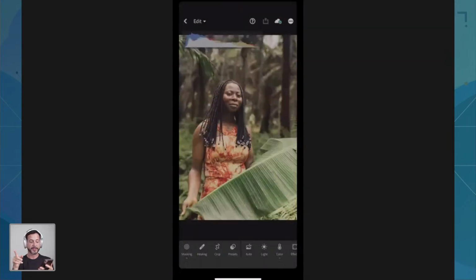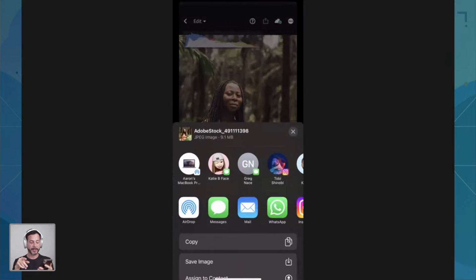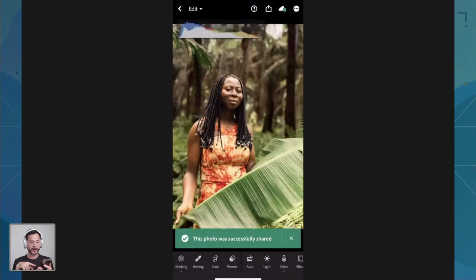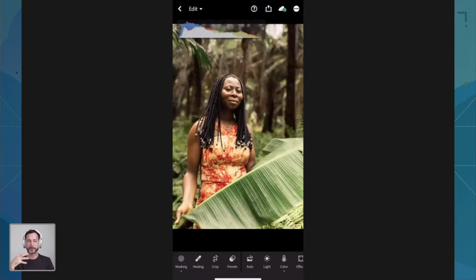The cool thing here is this is a non-destructive way of editing. All right. And then here we can just go to save image, and then I'll be able to see this in my camera roll, and I can send this out to any platform that I'd like. So by the way, this entire time, I didn't destroy any information here. This is not permanently applying these edits to my image.